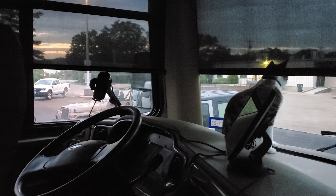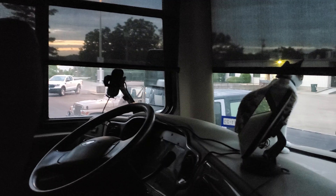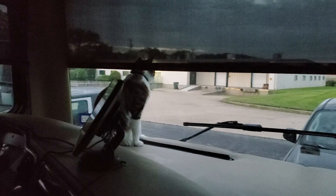It stopped raining! We have a little sunset over there. Oh lookie — excitement outside the gates. Two police cars. I don't know what the heck's going on out there. Later on we heard from one of the other campers — there was an accident right outside the campground entrance.